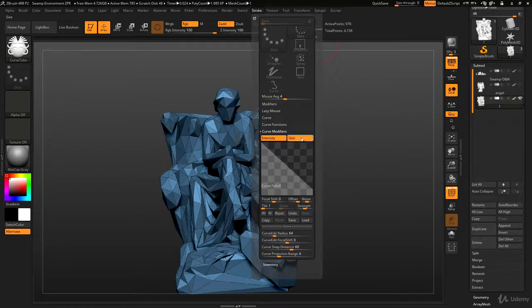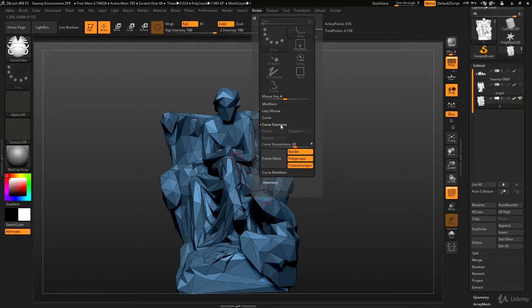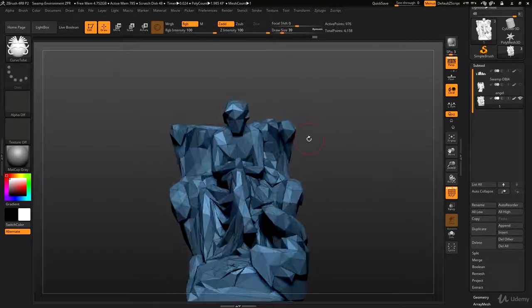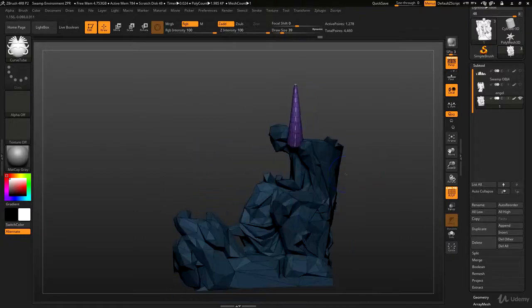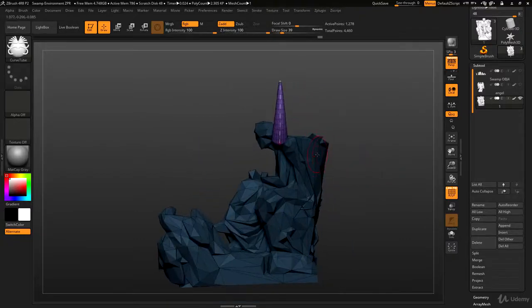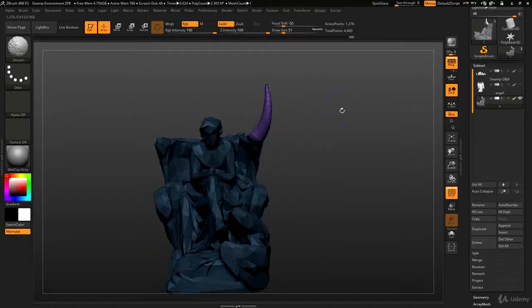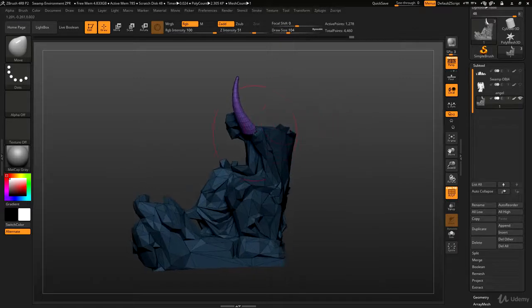Also, I'm gonna enable size so this thing is active and we can use that. And let's see how that works. Maybe I want to add spikes right here. Hey, looks good. B, C. Wait, I'm in the move brush right now. I think it's B, M. Yeah, B, M, V. I don't know why I said C. Something like this.